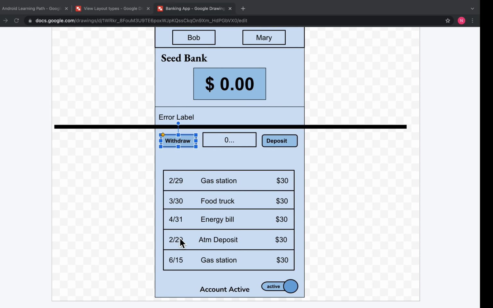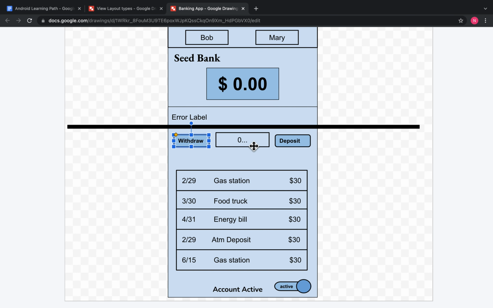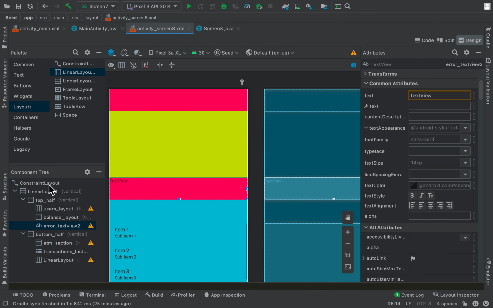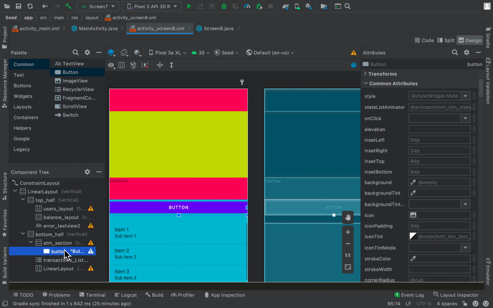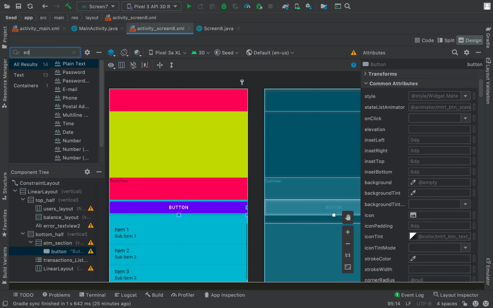So we need a button, a text box, and another button. So we bring in a button into ATM section. All right, and then we bring in a text box. It's called edit text.